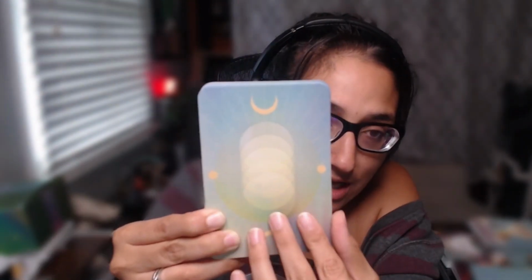I love it. The card stock itself is very smooth to the touch. It's very soft. And it's very easy to shuffle. I'm one to shuffle sideways like this, and it's like butter. It's very easy to shuffle right through. I'm very much liking this. I know those of you that like to bridge their cards, I will go ahead and test that out for you right now. Oh, yes, you can easily bridge and shuffle that way as well.